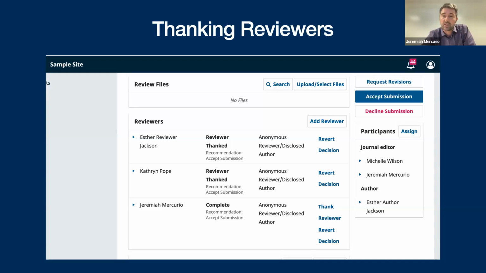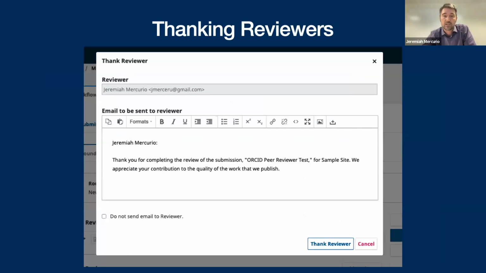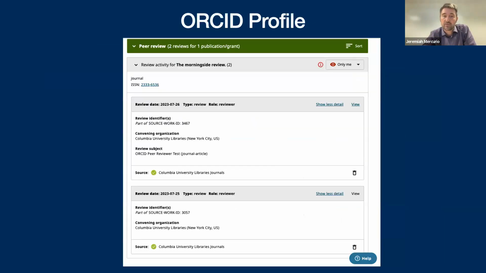But once you've accepted that review, then you'll start to see the option to thank the reviewer, and you'll also get the email template that comes up to thank the reviewer. But once you're using the member API, sending that thank you writes the credit for the review to the public profile.